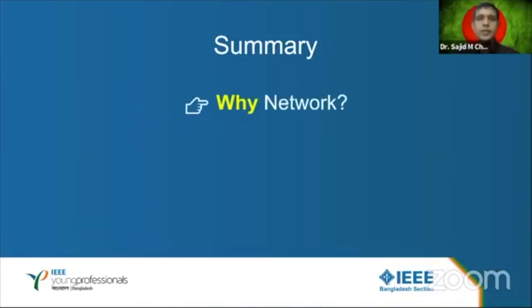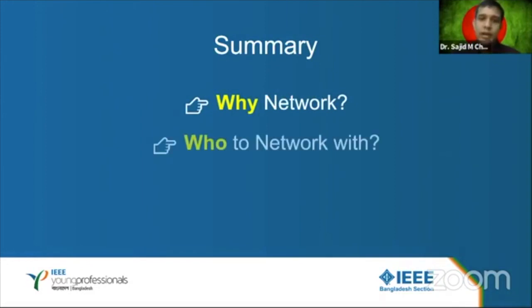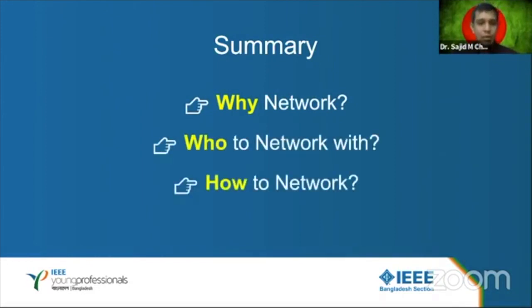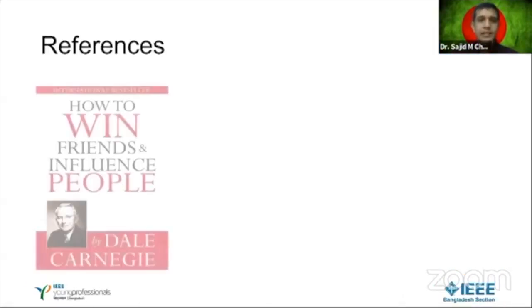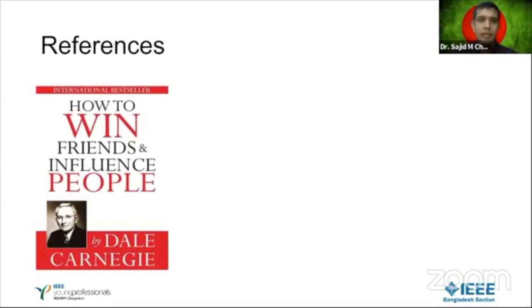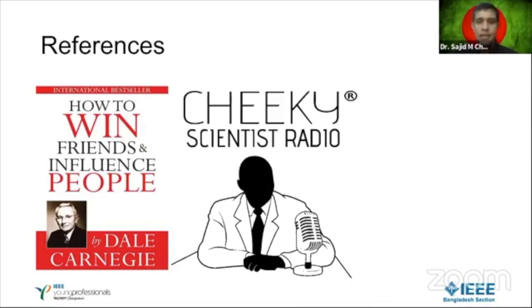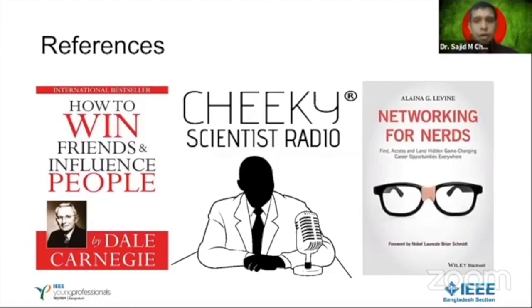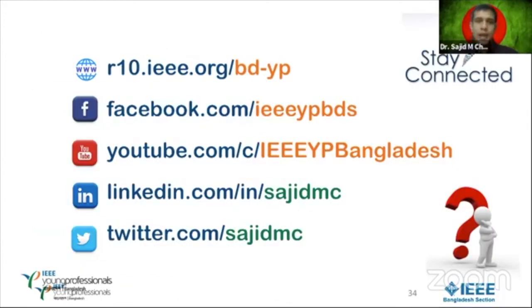So to summarize, we talked about why to network, who to network with, and how to network. And there are certain further readings that you could do: How to Win Friends and Influence People, from which I quoted some things. There is the Cheeky Scientist radio, and also there is this book called Networking for Nerds by Alaina G. Levine.